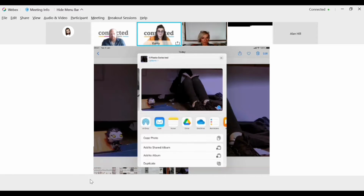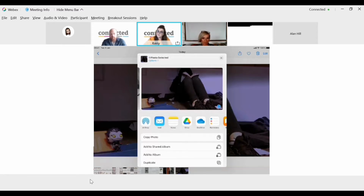So if I just go back up to these app tiles at the top, you'll see the very first option is always going to be AirDrop. Now, AirDrop, for me, a complete game changer in the classroom. AirDrop allows you to share between devices quickly and easily. As part of your pupils' Connected Falkirk deployment, the team will work with them during the session to make sure this is turned on and that their device is renamed so that when they arrive at your classroom, they're all ready to go and set up.